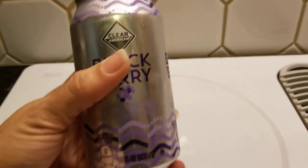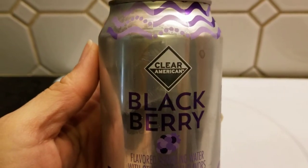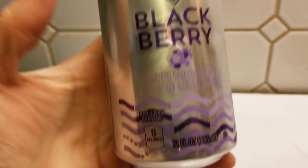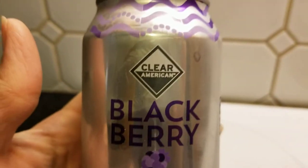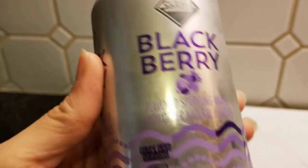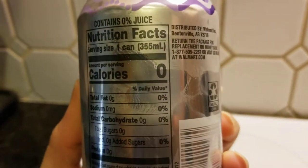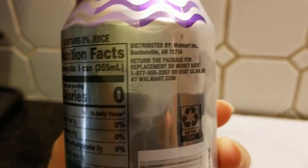Today we have here a Clear American, which is a Walmart brand, Blackberry sparkling water. You know me, I love them: zero calories, zero added sweeteners. Gotta watch for those. They're not good for you. But how do they make it taste so good? It doesn't have juice or nothing.